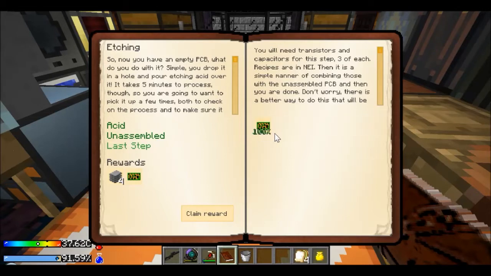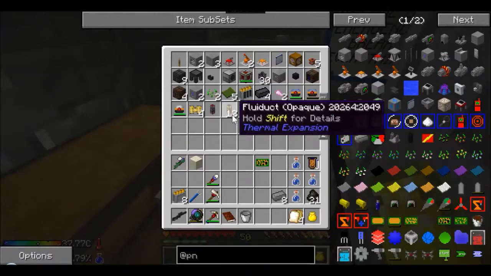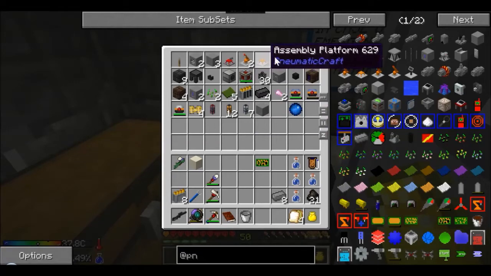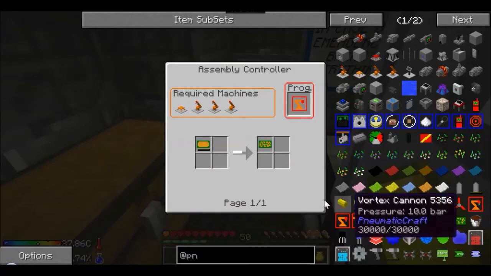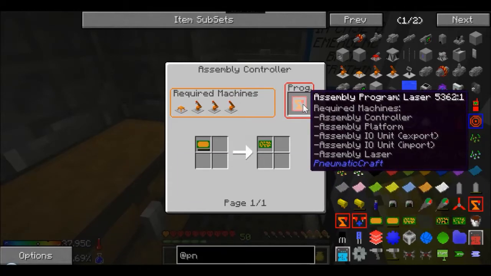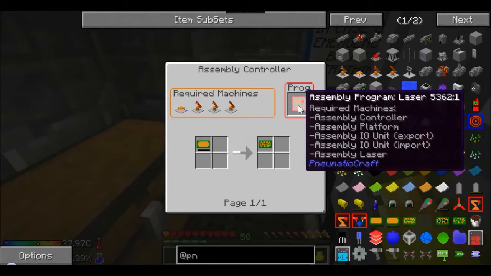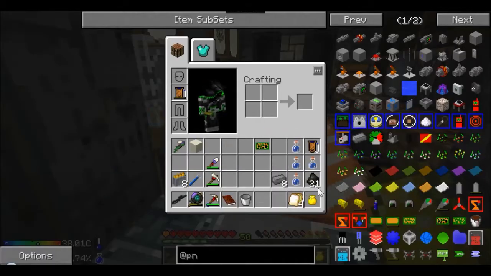Now there is another way of doing this where you don't have to worry about watching the empty PCB and the etching acid. It will just do it all for you, but that requires a whole bunch of machines, and I don't think I have them all. I have 2 assembly IOs and the assembly platform, and I think if you look at the recipe for it, we need a platform, an IO unit, 2 IO units, and an assembly laser, and we also need the program to tell it to laser. So that'll probably be further down the road. We might get into that.